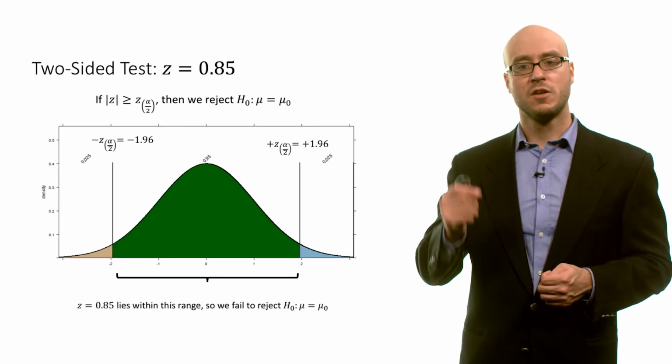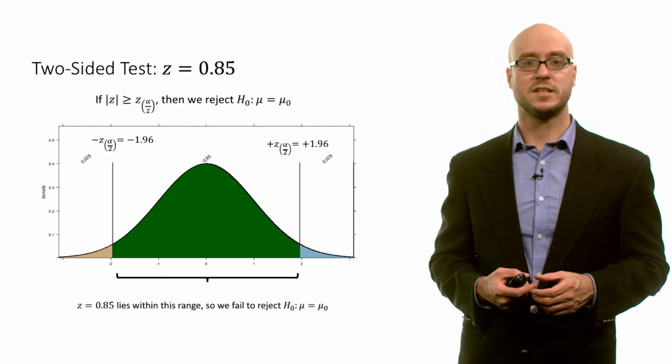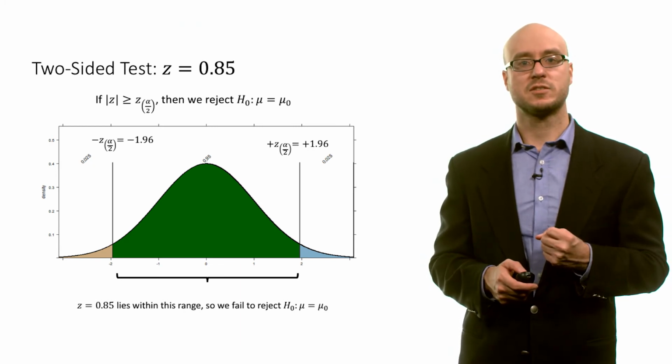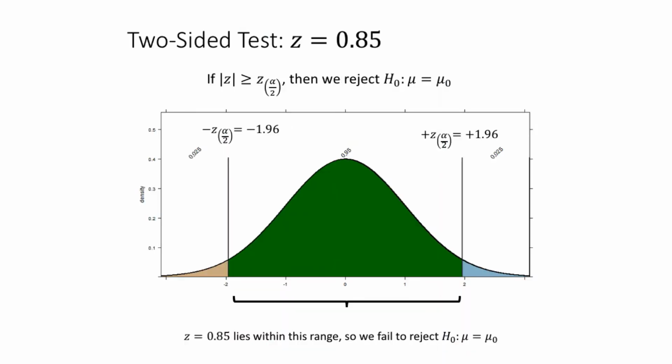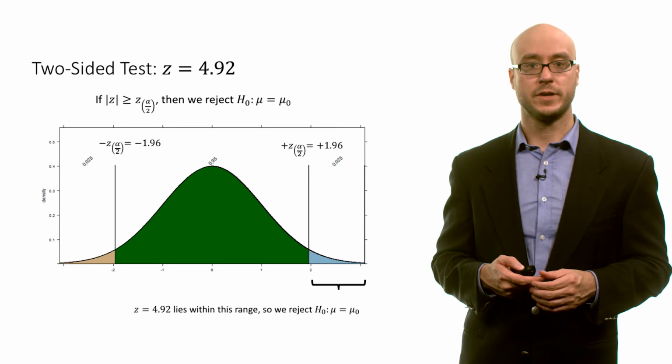For a two-sided z-test with alpha equal to 0.05 and a z-test statistic of 0.85, we're going to reject the null if the absolute value of our z-test statistic is greater than or equal to z alpha divided by 2. Well, z alpha divided by 2 is 1.96. The absolute value of our z-test statistic is 0.85. So in this case, we would in fact fail to reject the null hypothesis. To put it another way, our z-test statistic is not that extreme. It's pretty likely to have occurred under the assumption that the null is true. So we can see that here visually.